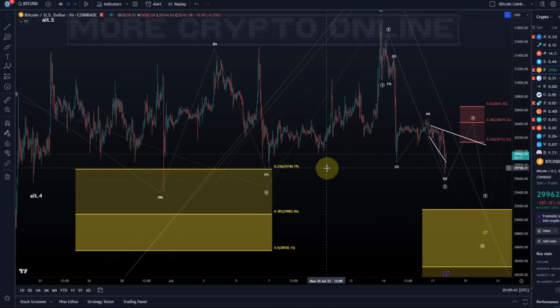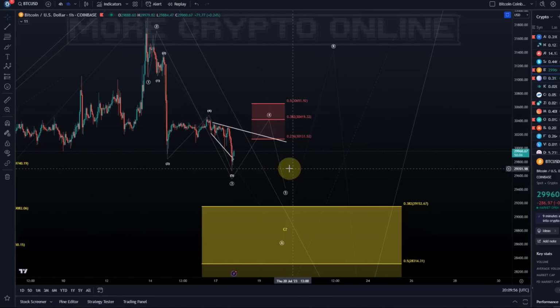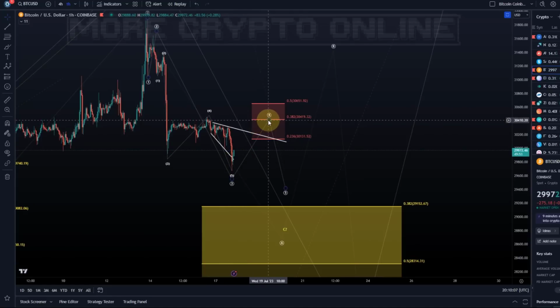Obviously, it just hit structural support here at 29,740, where the previous support levels and previous touches at this fib level hit. But let's see. I mean, the trend is down. The trend is still down. That's how, from a mindset point of view, I think it needs to be approached. If we get a pullback into this zone, I think it might present a possible short opportunity, but be aware that it is not guaranteed that it will turn around here.